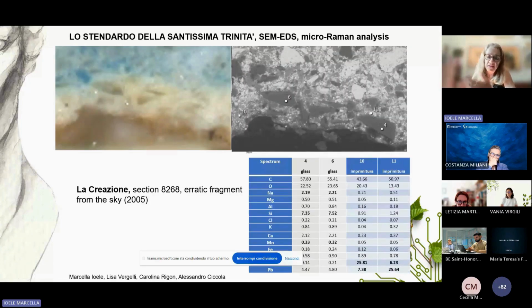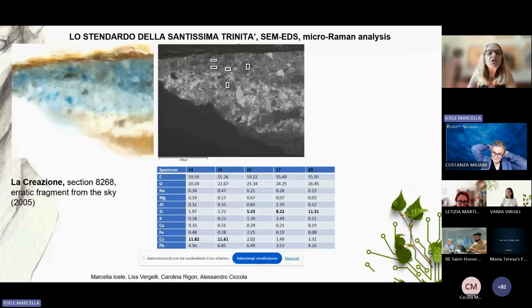We see the elements related to glass, so silicon, oxygen, sodium, manganese, and so on. And I want to show you here in these blue layers we can see the evidence of azurite. We see the evidence of copper, as well as a lot of silicon.